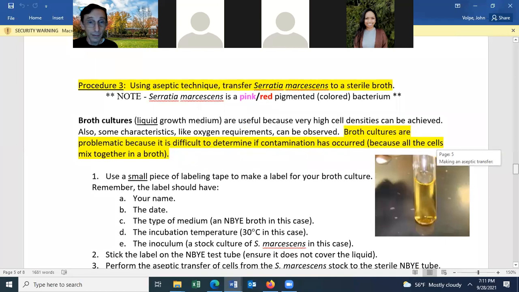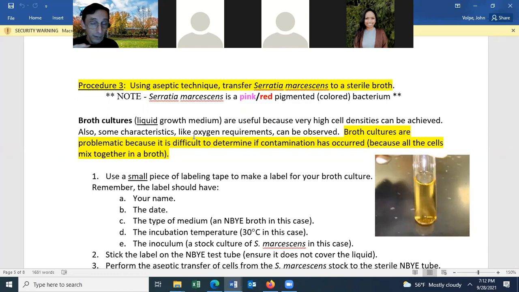So for procedure 3, you're transferring Serratia marcescens into a sterile broth. When Serratia marcescens, which is red, is growing in the broth, it'll appear pink. You should understand that when you have a broth culture, all the bacteria grow together.